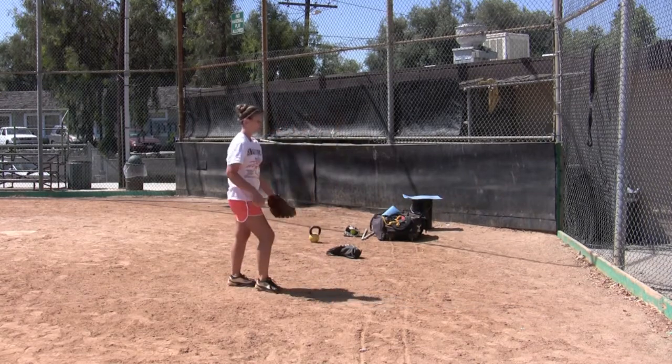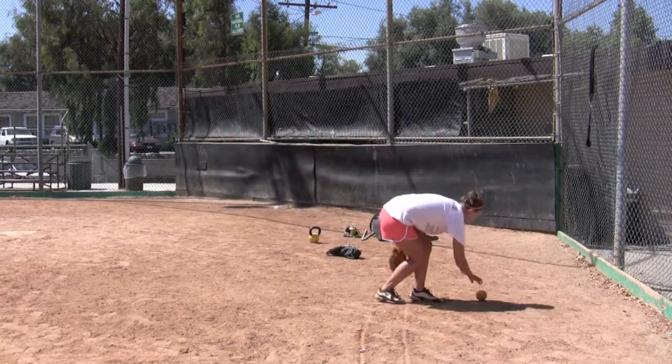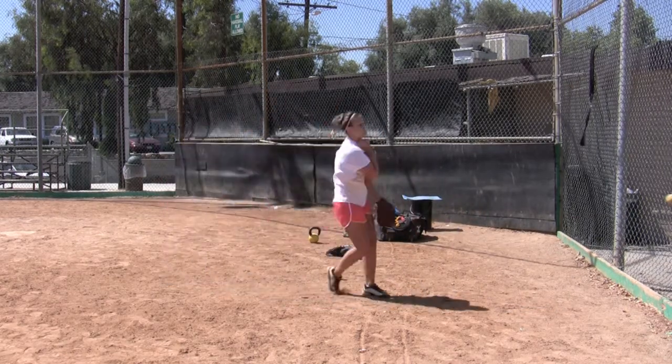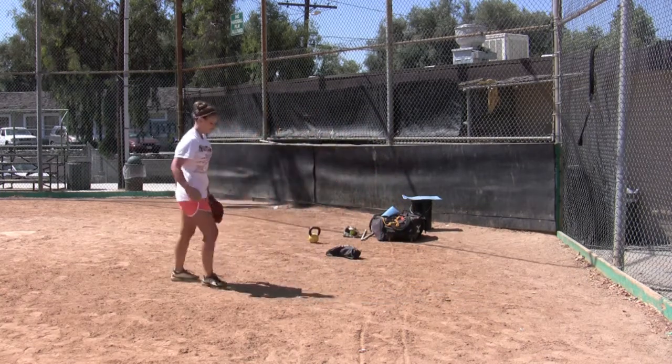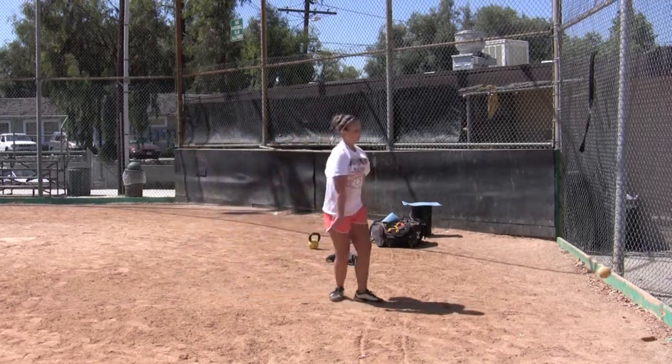that muscle. We cut this tape down, but it usually takes her about an hour and a half to do everything, twice a week. But because YouTube's only 10 minutes and I didn't want to bore you with a bunch of stuff, we just cut it way down in reps.